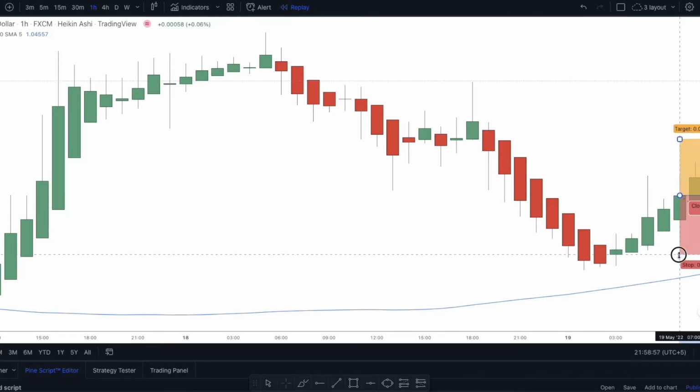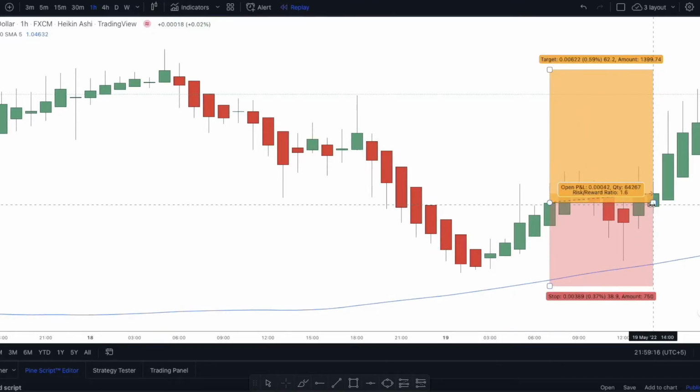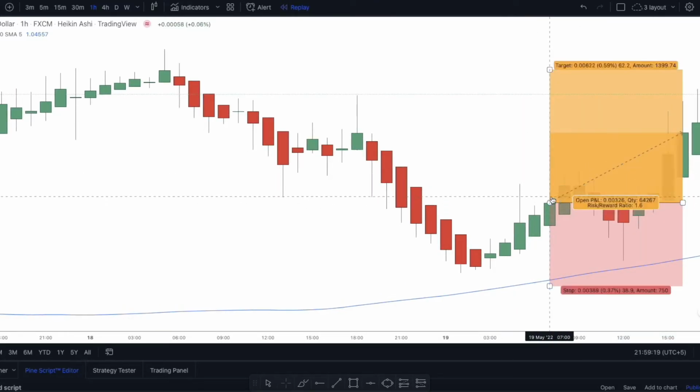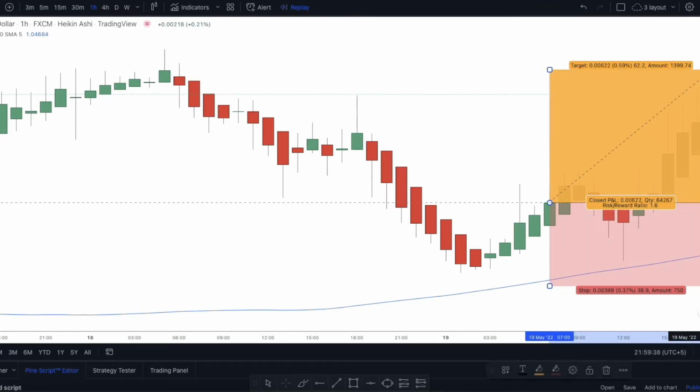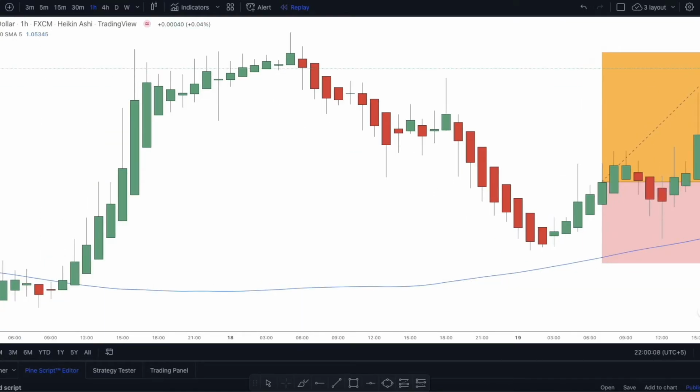We will place our stop loss just lower than our 100 period moving average, and our target is going to be at the higher high area. And this is how our buy trade will look. We have placed our trade right after the second green Heikin Ashi candle that we got with no wick on the downside. We placed our stop loss lower than 100 period moving average, and our target is at the higher high area which we created after the market went higher than 100 period moving average from here. It was more than a 1.5 risk reward ratio trade that we got for the buy side.